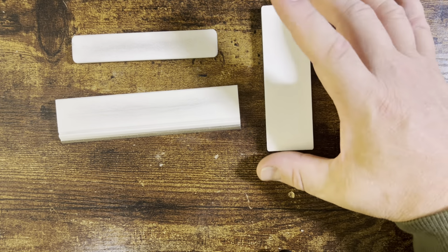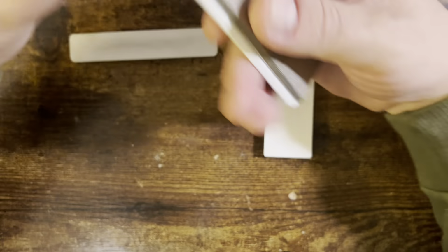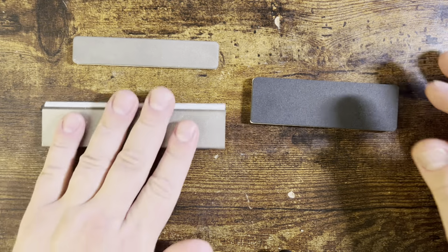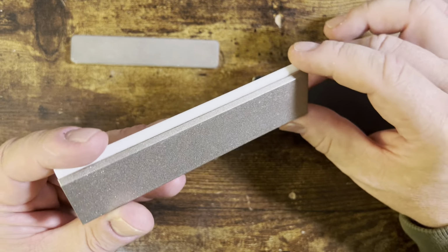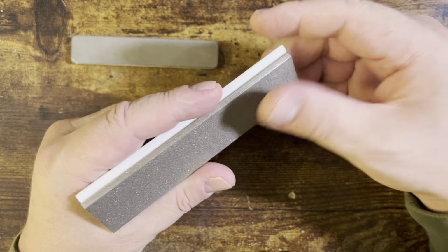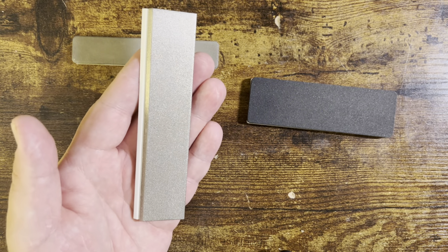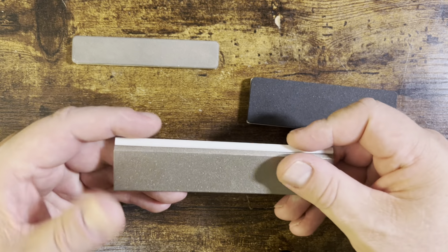All right, so first things first. What do they do? What is this? I'm going to get into the grits on the rough. We'll go to the rough side first. The roughest of them all is the Spyderco. This is about a 400 grit CBN. This thing does damage, and I mean that in a good way. This will quickly put an edge back on. This is easily the fastest cutting of them all.